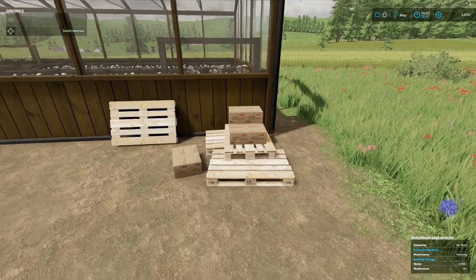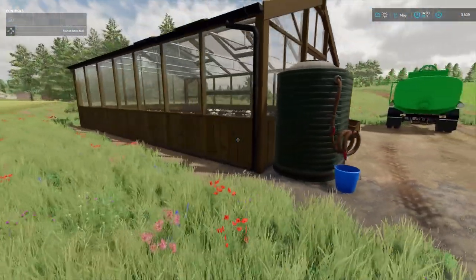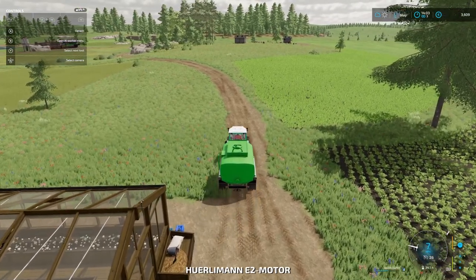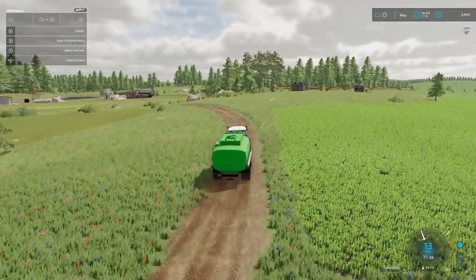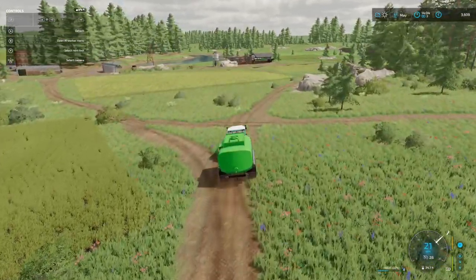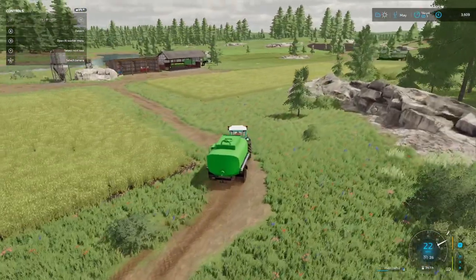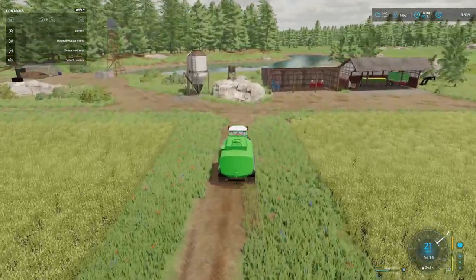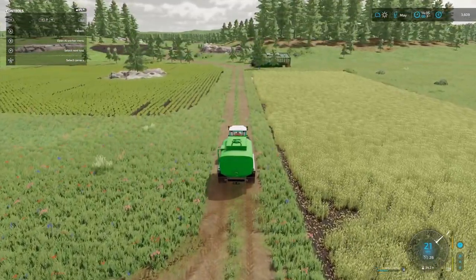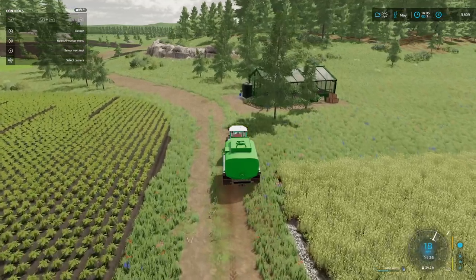That's what the boxes will look like — those are obviously not saleable yet. Water goes in there. Just jump in and we'll take the rest of the water. That's quite nifty because it means one tanker can fill two greenhouses. Makes me think we should put another greenhouse down fairly close — maybe another mushroom greenhouse. We'll look at that in the next episode. Because then we can just take one tanker down and do both. We could put another flower greenhouse down here as well, but can't afford to do it now — we don't have enough money.